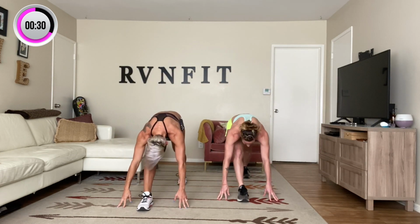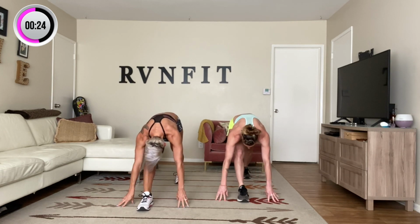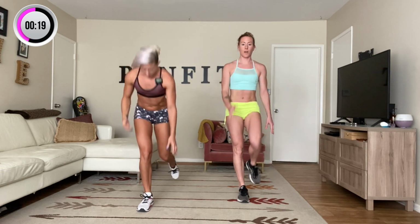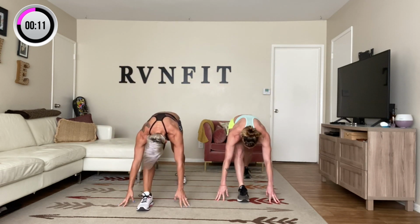Breathe. Ooh. See, you gotta pop that chest up. Stretch. Breathe. Extend. Drawing those abs in. It's a nice functional movement. So we're working, but we're also stretching.